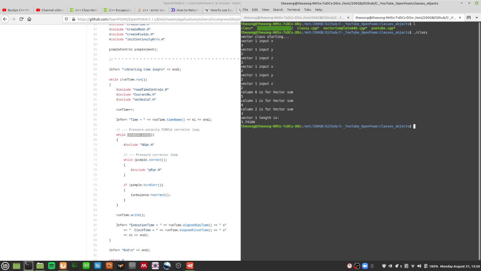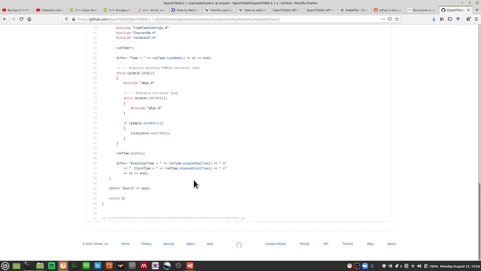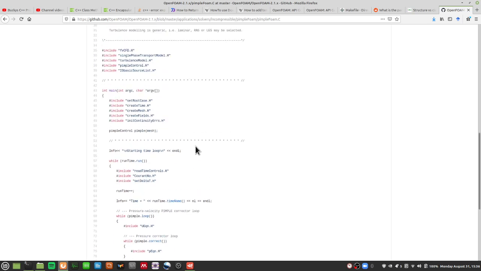Yeah, this is just an example of what can be done. You can of course tweak this class and object to suit your needs, but I just want to run through them so that you know you can run through this OpenFOAM source code without being too confused. Why are there so many includes and everything?